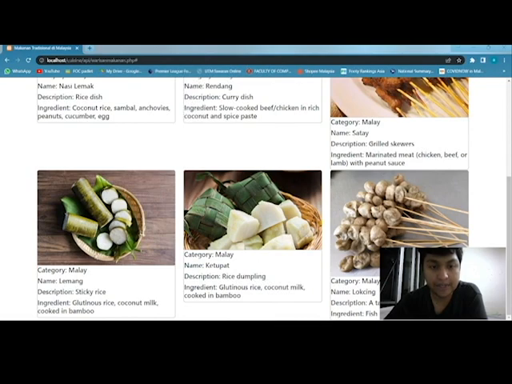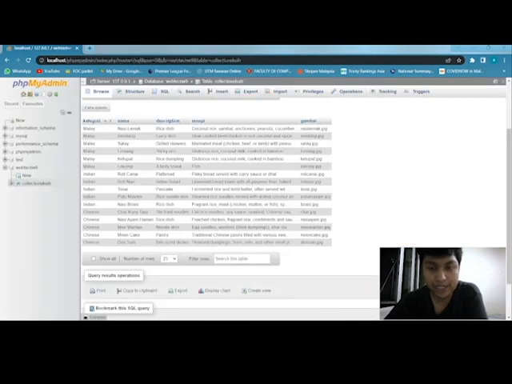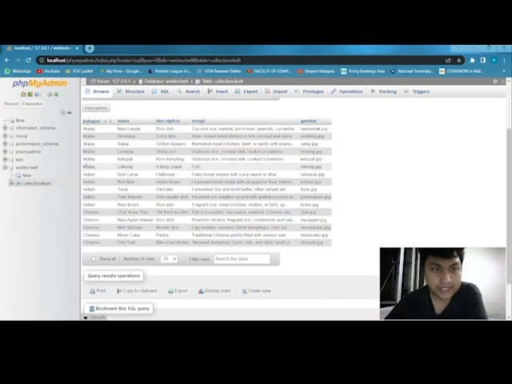Let's see from the database view. Here when we refresh it, we can see that it is already added to the database. And that is all for me for add food. I will pass on to the next person.